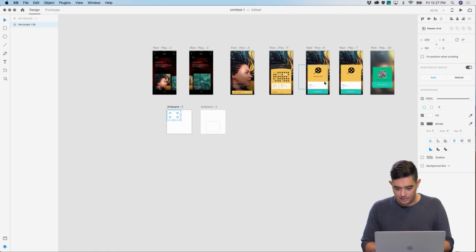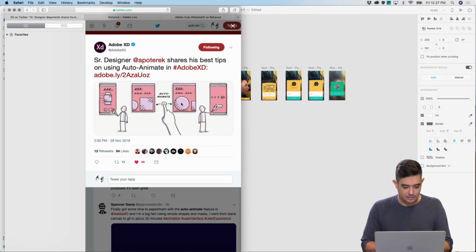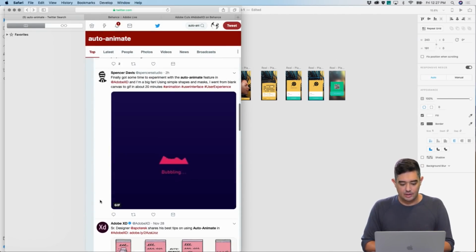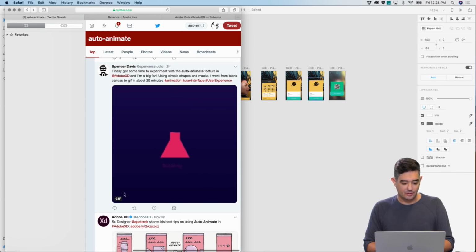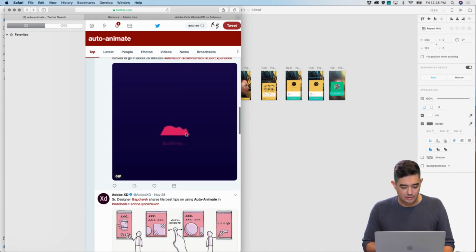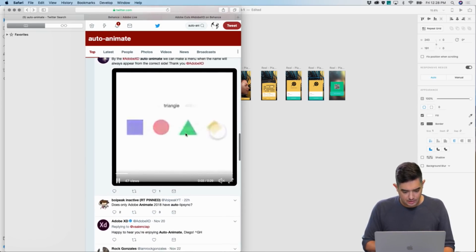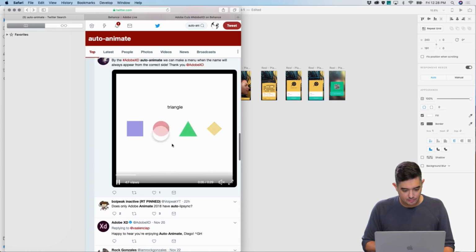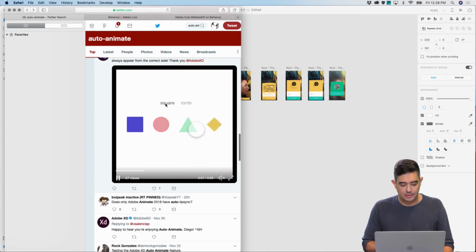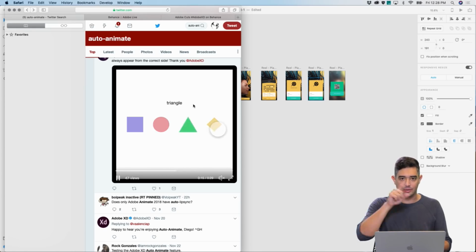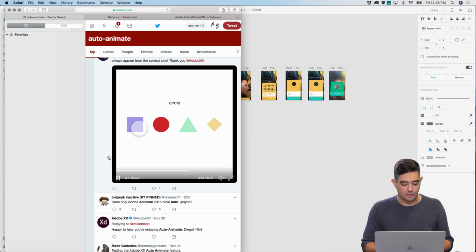Let's see, other fun things you can do in Auto Animate. Let's see if there's anything that pops out. We don't have too much time left, but this is a fun animation. Some basic, they're using that same masking technique. There's unlimited ways you can use that masking technique. Something as simple as this, or sometimes something more advanced like that card where we masked out that stroke a little bit.